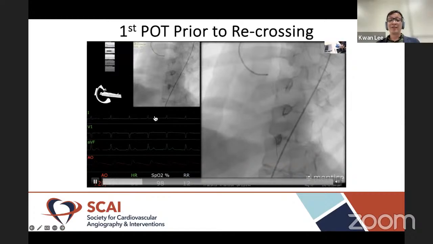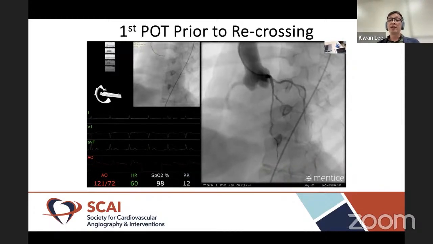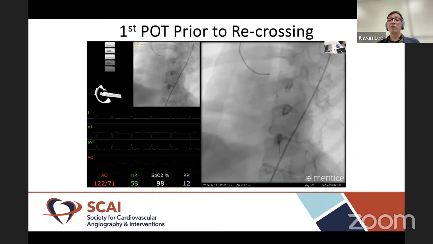Yes, correct. And then here's a step where we are actually potting the front end. Not everybody does this all the time. And I think if you pot pre-crossing, you end up with a better cross overall because you don't want to go through struts. Dr. Kumar, how do you feel about that?